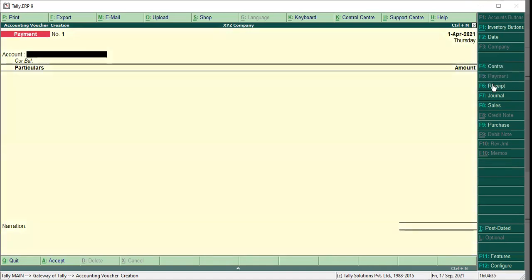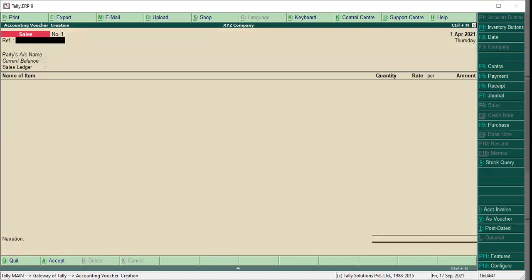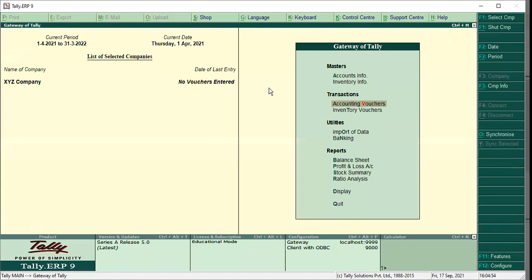F5 for payment, F6 for receipt, F7 for journal, F8 for sales, and F9 for purchases. So these are the transactions we have to enter, which affect the trial balance.